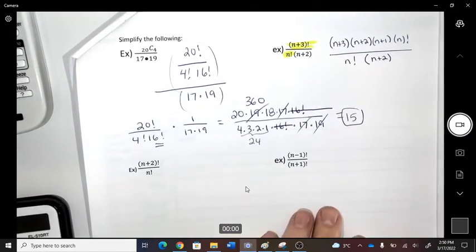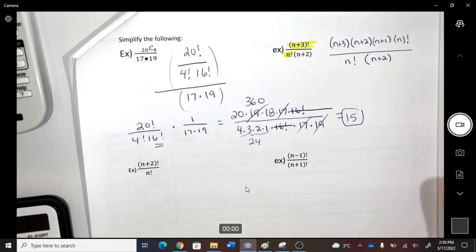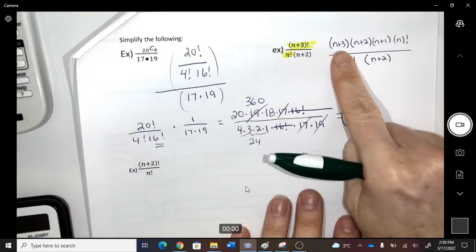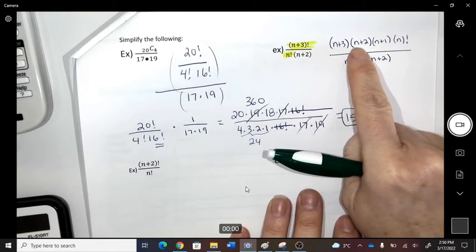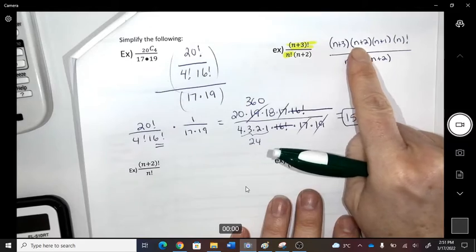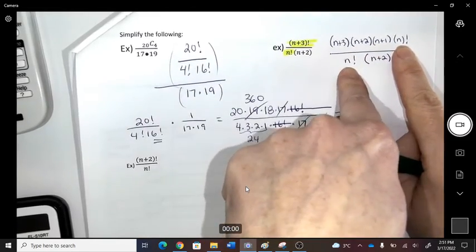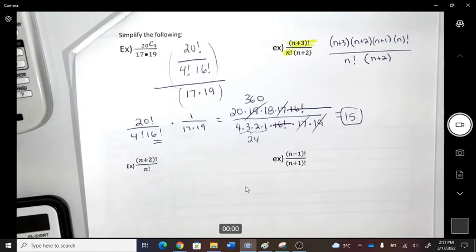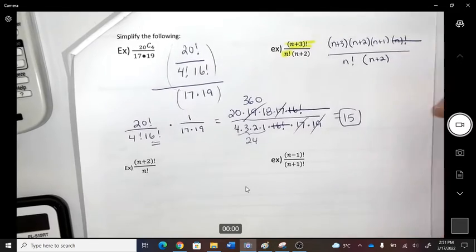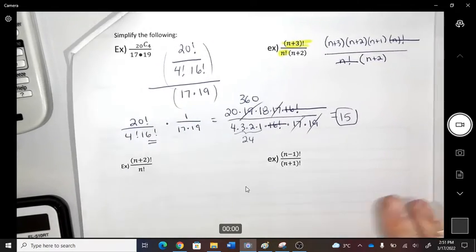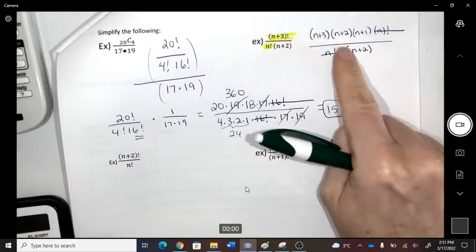Wait, so then the factorials go into the negatives, or how does that work? No, but N could be like 30. So then this is like 33 times 32 times 31 times 30 over 30 factorial, right? Right, yeah. Okay, so we're good to understand all that and beyond cancels. And then this is just a regular, right?